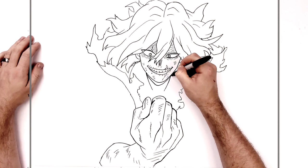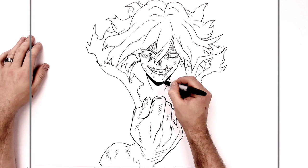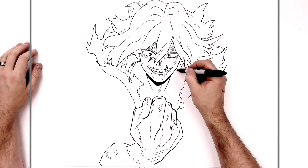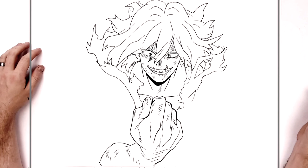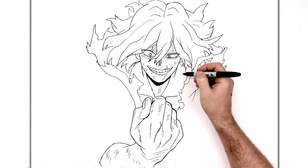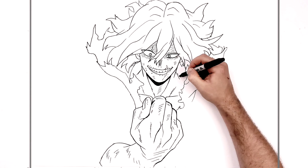Like so. Hatching. Just there. And then neck muscle sort of coming down from his jaw here. Neck muscle coming down from his jaw there. And then we have collarbone, and another collarbone here. And some more neck lines that way, and some hatching for the other neck muscles going this way. Maybe his trapezius, just that way somewhere.